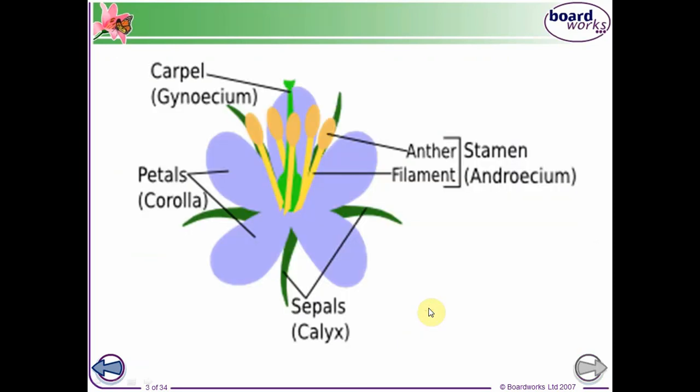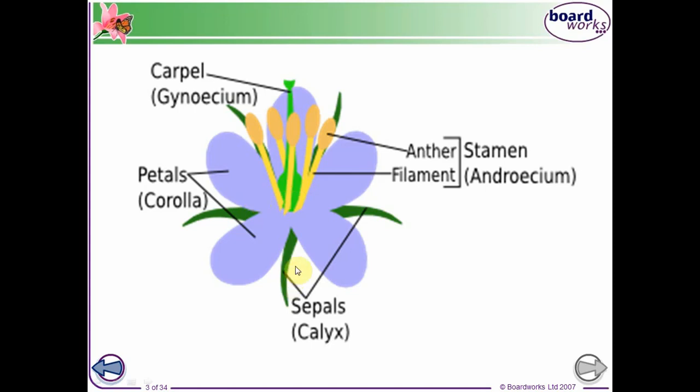Okay, we have in this flower a lot of stamens. A lot of stamens or group of stamens, its name is androecium. So if the flower contains a group of stamens, its name is androecium, while if the flower contains a group of carpels, its name is gynoecium. So the group of male organs, its name is androecium, and the group of the female organs, its name is gynoecium. Androecium, male group of stamens, gynoecium, group of carpels.